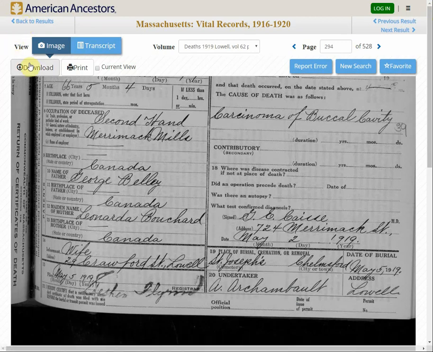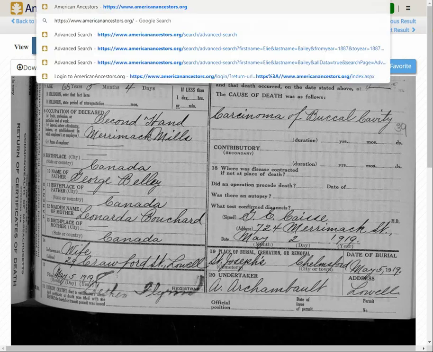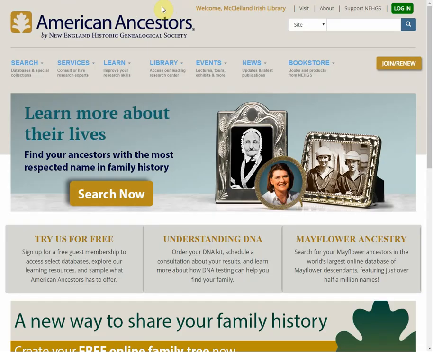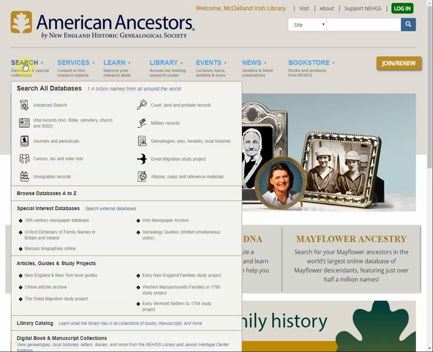So let's go back to the home page. Hold on the search drop-down menu. And again, we could select any of these things to do our next searches. If we wanted to say, okay, let's see if there's any other tax records, or maybe we can find the immigration record for the Bellies, the Baileys, the Bellies, and probably we're going to find that that name is interchangeable throughout different records at different times when things were recorded.